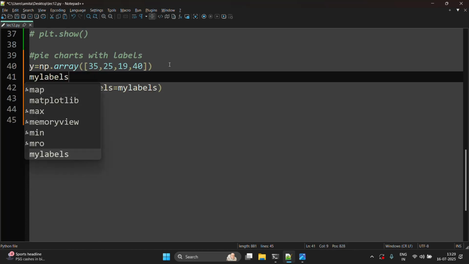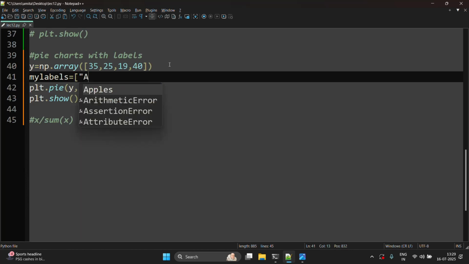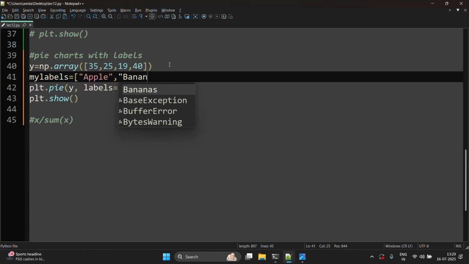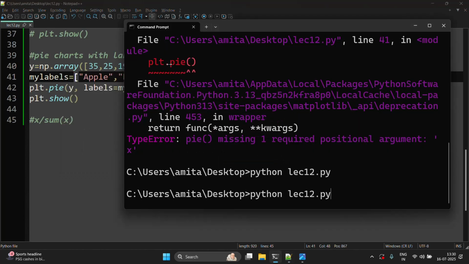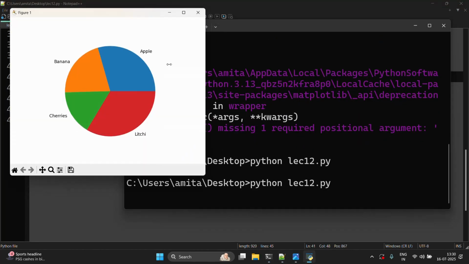My labels is equal to apple, banana, cherries, lychee, and we can run this. So you can see apple, lychee, cherries and banana all are labeled here.